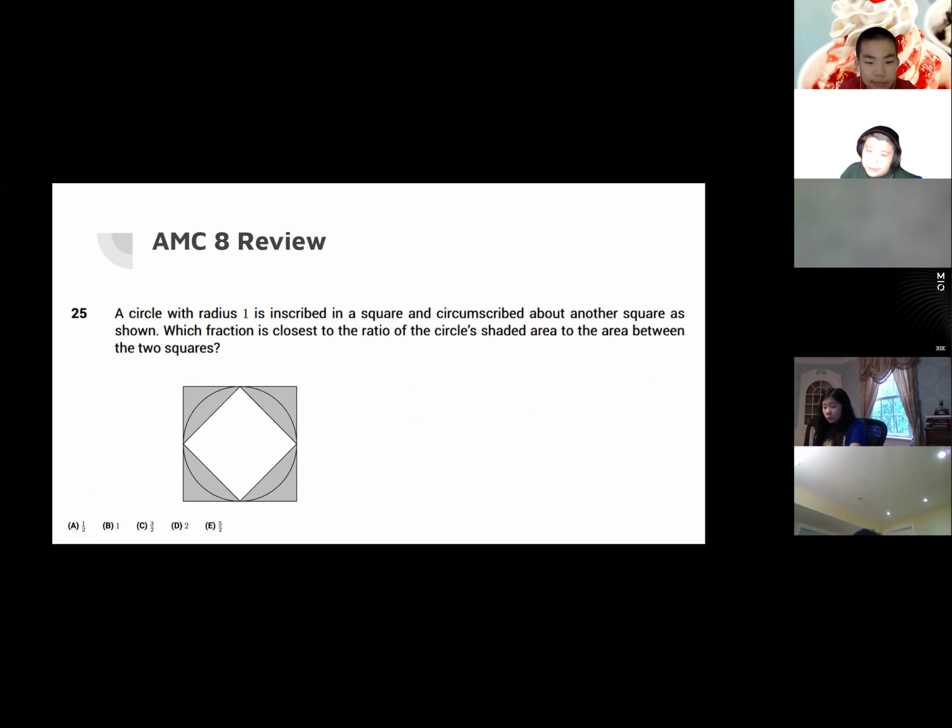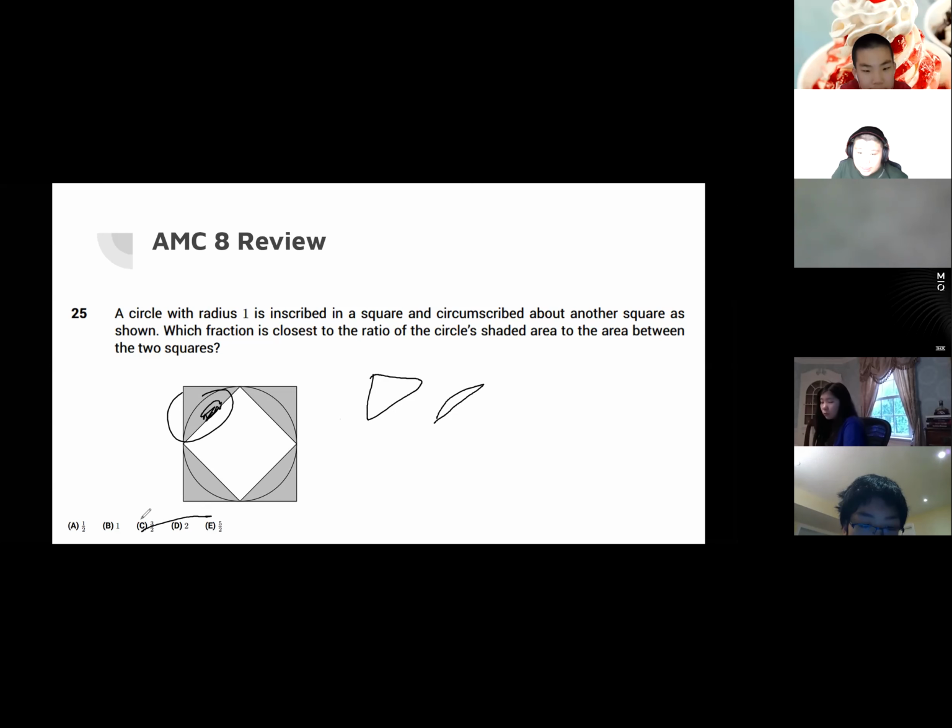Well, there are a few ways you can do this. The first one is just by using common sense, right? We're looking at the difference between this area and this area. It's actually 4 times each one, but if you multiply them by 4, that doesn't affect the ratio. And obviously this one cannot be bigger than this one because it's completely contained within that one. So that means that these answers are out.